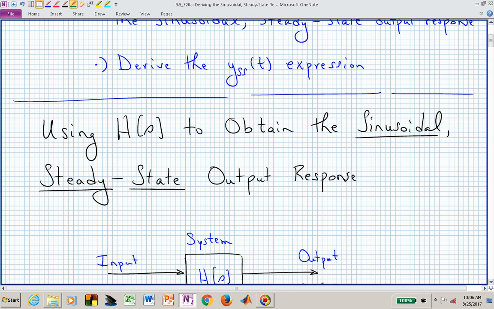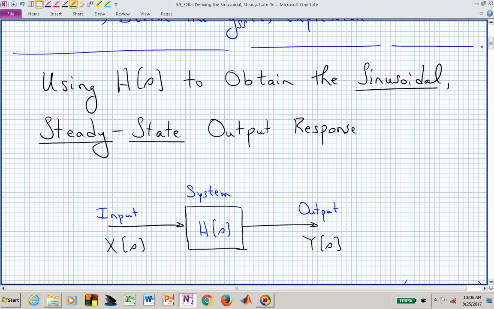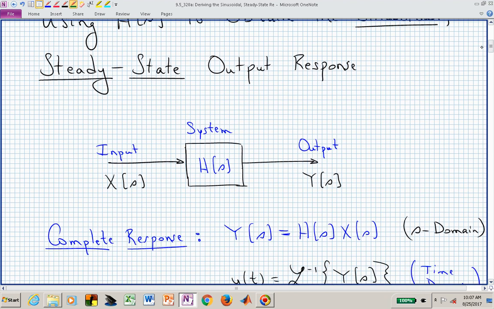What we want to do then is use the transfer function, capital H of S, and we can find that for a circuit, we can find it for a more general system. Maybe it's a mechanical system, maybe it's an airplane, but we now have a transfer function which is associated with a linear time invariant system. We have this capital H of S, and we want to now apply sinusoids at our input and see what happens to the output and rather quickly determine how to adjust the output by the impact of the system transfer function H of S.